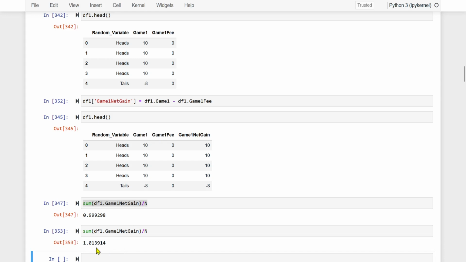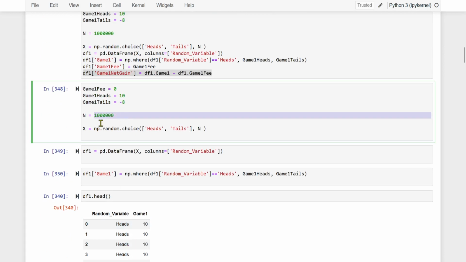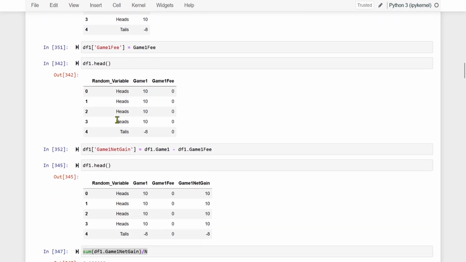Since the variable is random in nature, we are not going to get the same figure again and again. But one thing is for sure, we are going to get a figure which will be very close to 1. Why? Because we are deploying the law of large numbers. How many times are we flipping the coin? These many times, 1000k times. Okay, good. So this is the result we are getting.